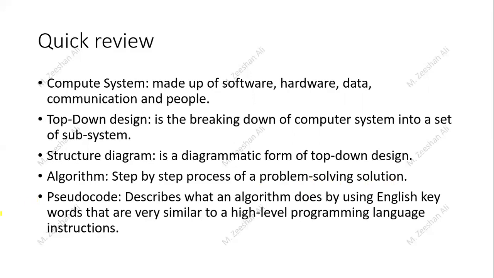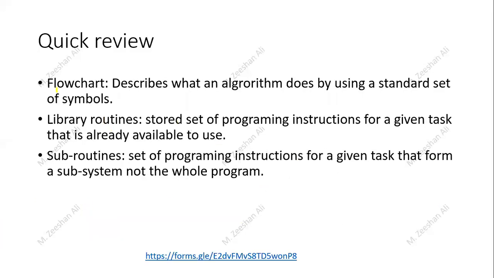Pseudocode describes what an algorithm does by using English keywords that are very similar to a high-level programming language. But remember, high-level language codes are different, and pseudocodes are different. A flowchart describes what an algorithm does by using a standard set of symbols. We use a pictorial representation of an algorithm.